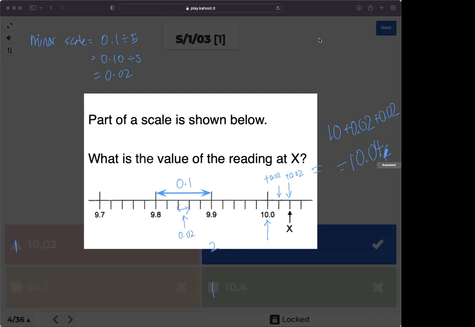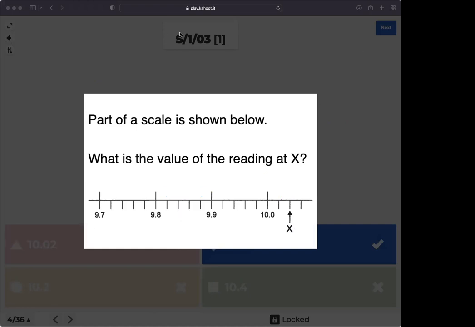Are you all clear about this? So the two students that got it wrong, do you understand why the answer X is 10.04 now, and not 10.02 nor 10.4? Because each minor scale is 0.02, because the major scale is 0.1. The student that chose green, obviously you know it's wrong because the next major scale is 10.1, so something in between cannot be bigger than 10.1. So green is definitely very wrong. Yellow also is definitely very wrong. Those who understand, are you clear now? Okay, good. Let's continue.